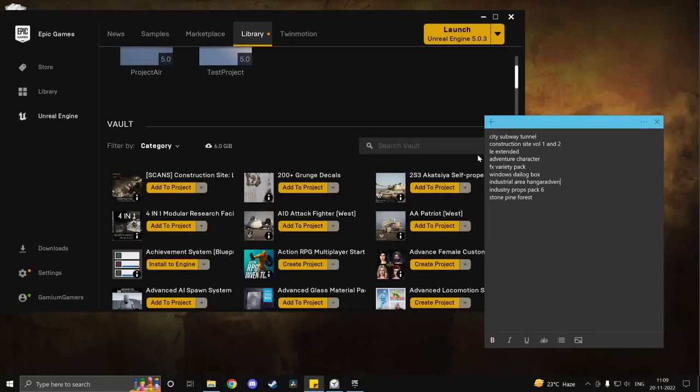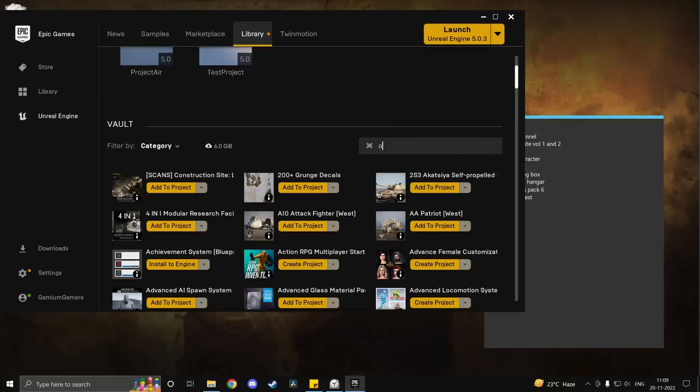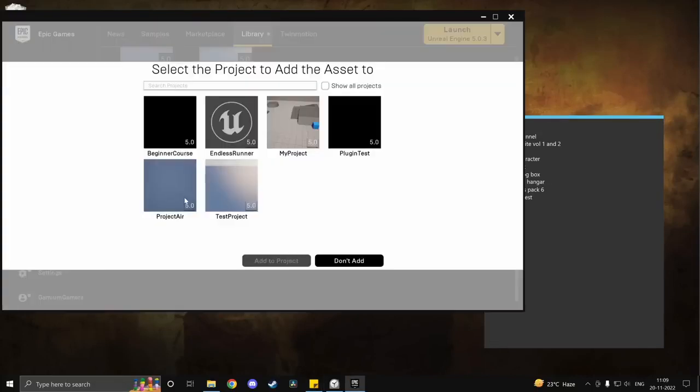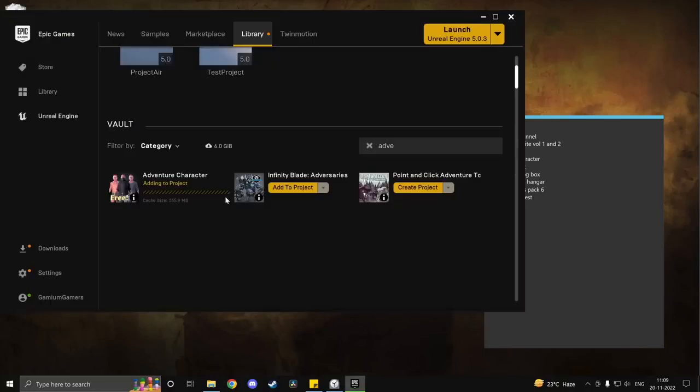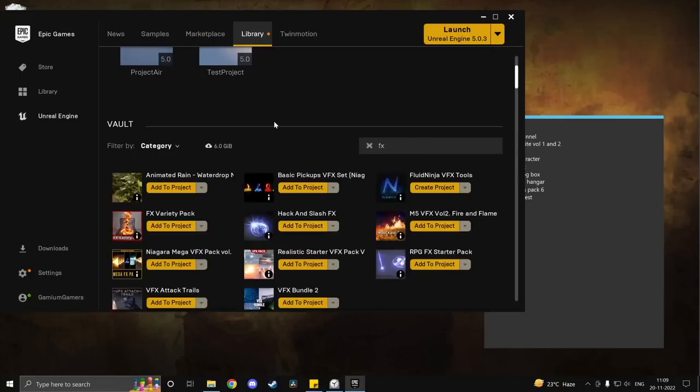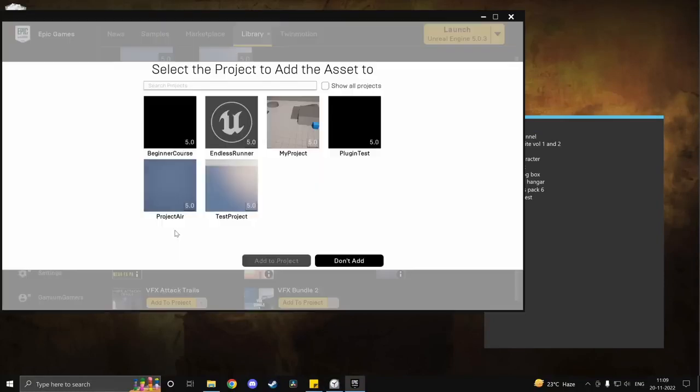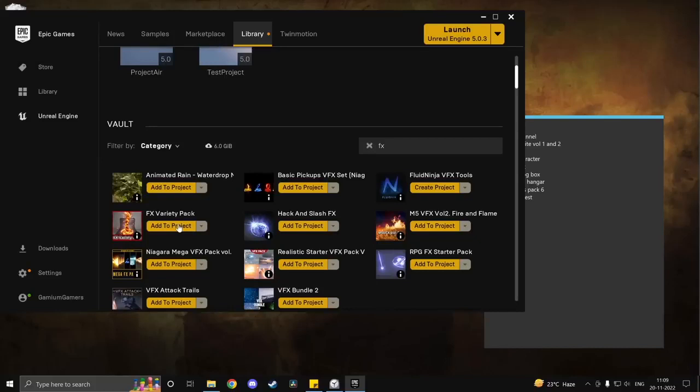So adventure character, whoops. So this will be the character which we'll be using, and it's going to be hella fun. We don't have time to actually model our own character. That's the reason we are doing this. So I'll just go over this real quick. So FX variety pack. Not sure if we will get the effect we need, but I'll just add it just in case. Okay, I need to download it yet, so not gonna do that now.